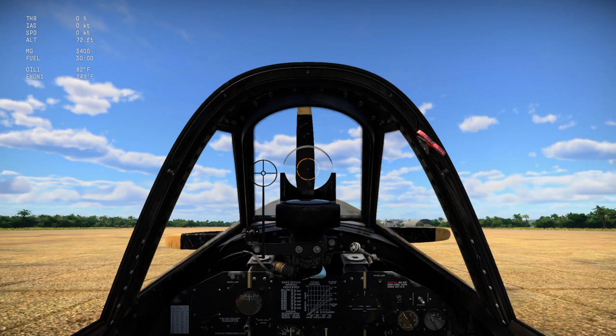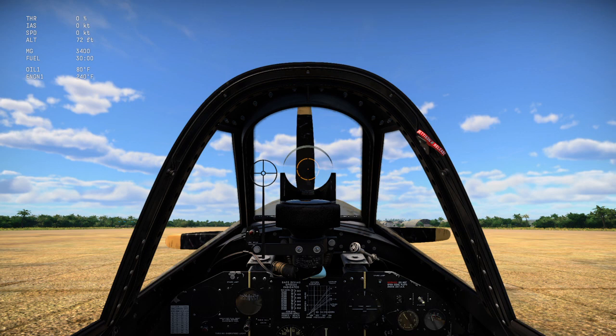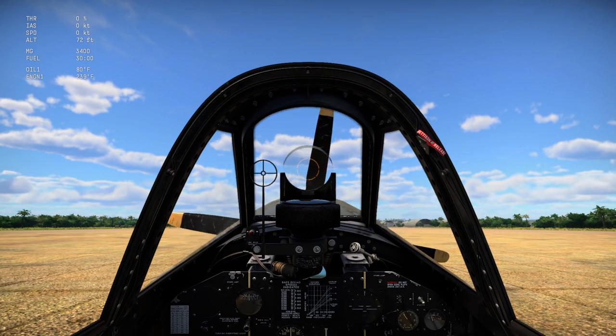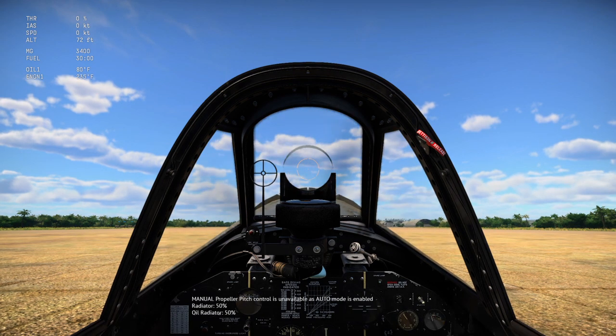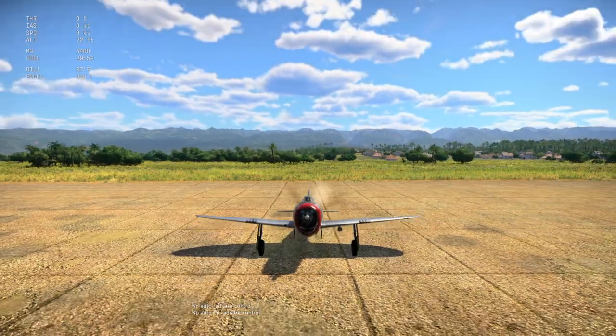What up, pilots? Let's talk about the manual engine control and trimming in a P47. We are in the D28. Turn on the engine, turn manual controls on. So this is a radial engine. Alright.